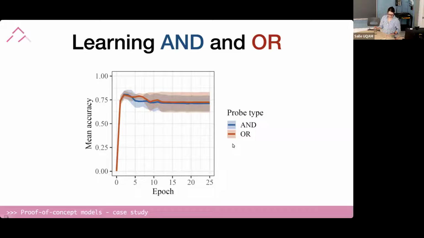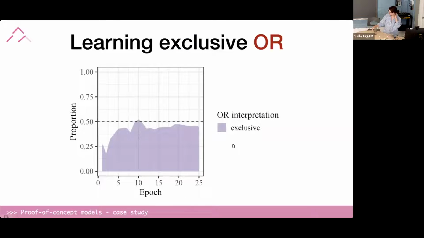Okay, so what happens in the cases where we have these ambiguous "or" interpretations? Well, here, interestingly, we actually see a rise in exclusive interpretations over time. So though models are technically being exposed to questions that were created using a generative model that had an inclusive "or", over time, as they're exposed to more and more language, they actually develop this exclusive interpretation. So why might that be?